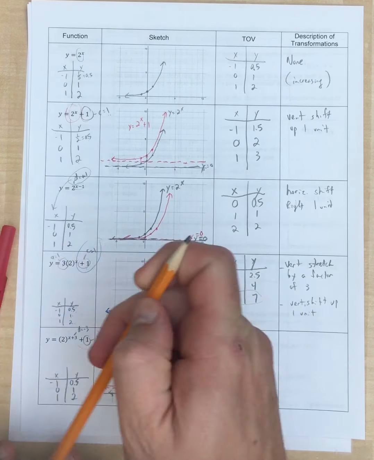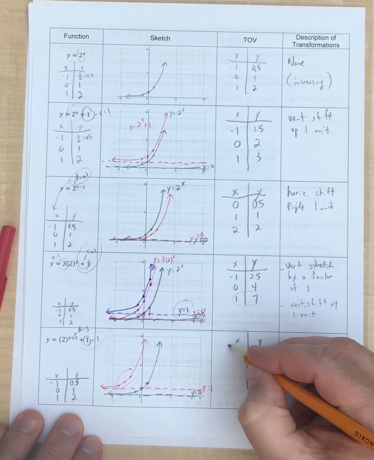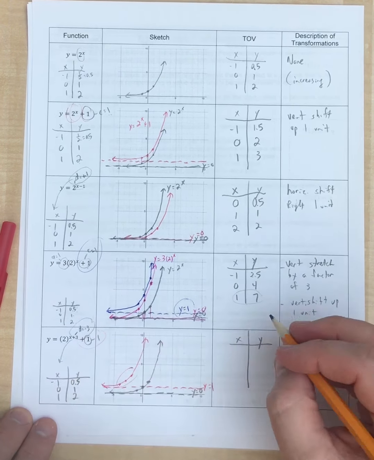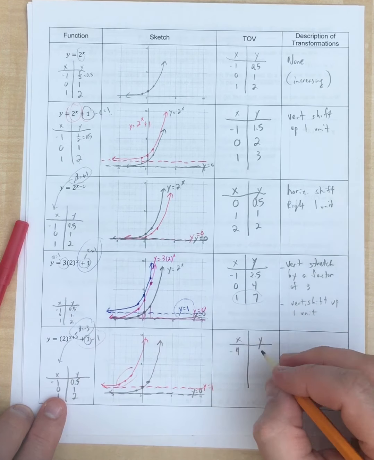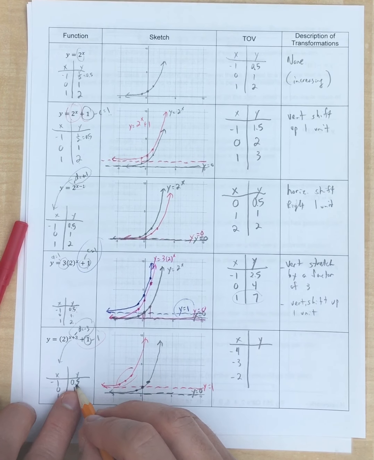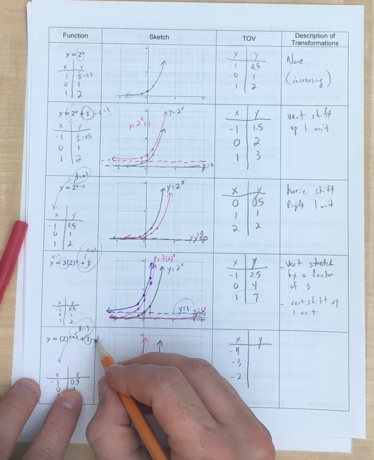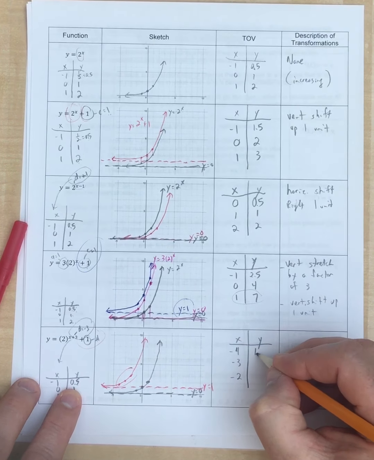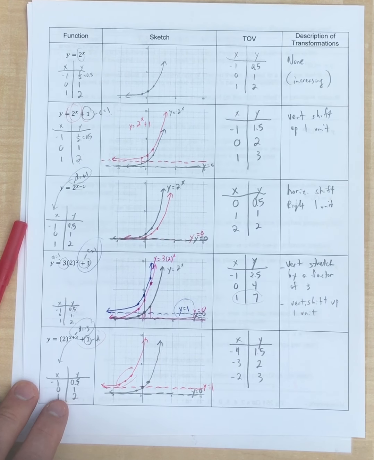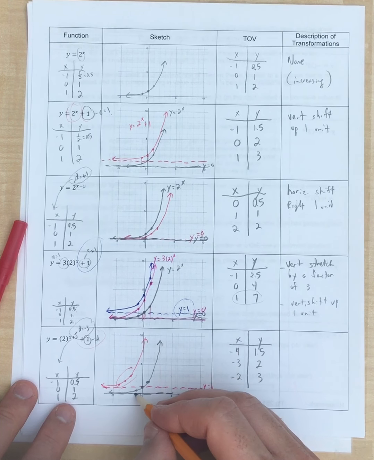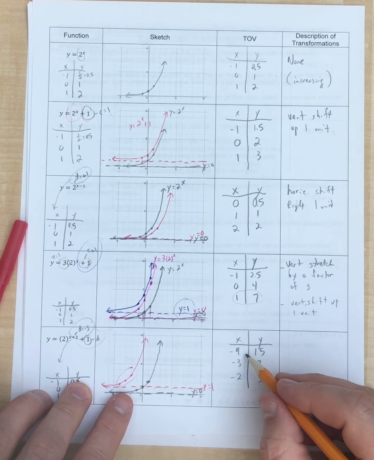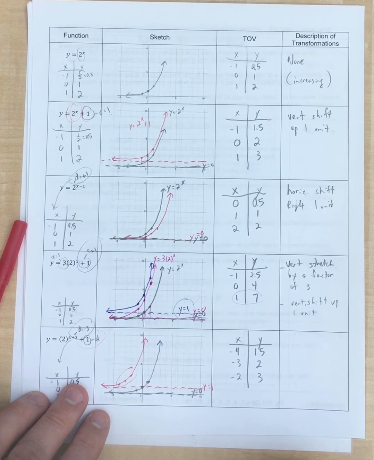And again, if we did our table of values using our mapping rule, remember we have something that modifies x and something that modifies y. So first, d is equal to -3. -1 minus 3 is -4. 0 minus 3 is -3. 1 minus 3 is going to be -2. Then I add the 1. Remember my c value is 1, so that's going to be 1.5, 1 plus 1 is going to be 2, and 2 plus 1 is going to be 3. Okay? And so now to check those, -2 is up at 3, good. -3 is up at 2, and then -4 is up at 1.5. So I know that I did that right.